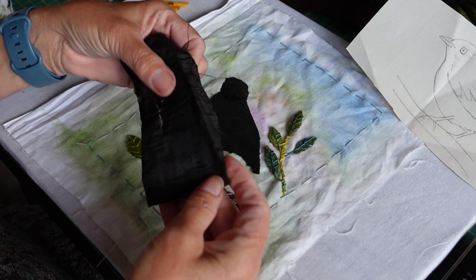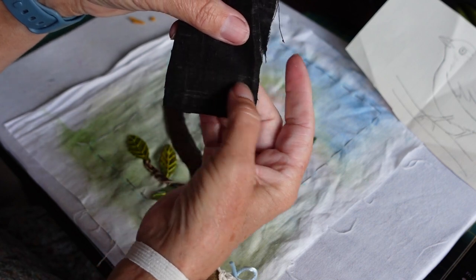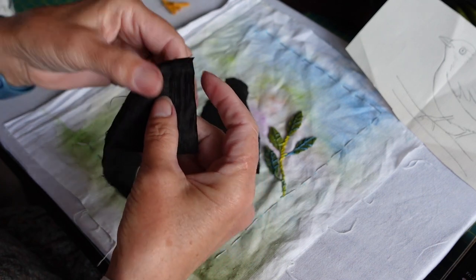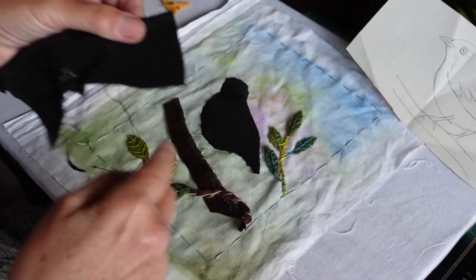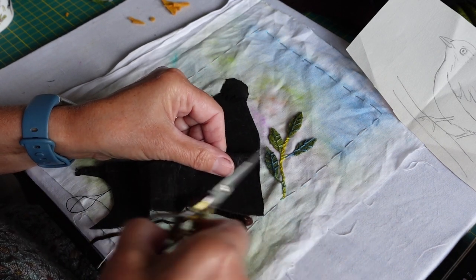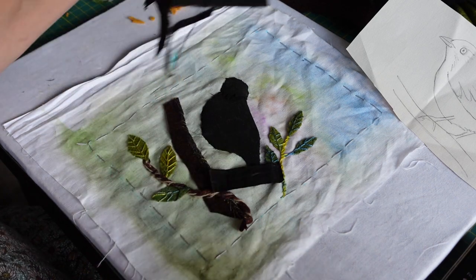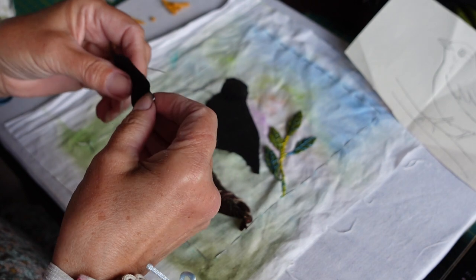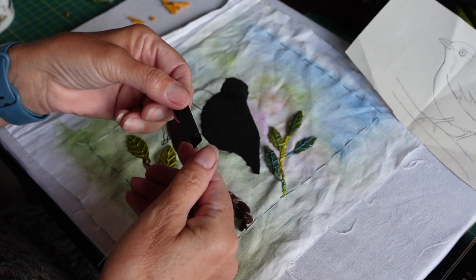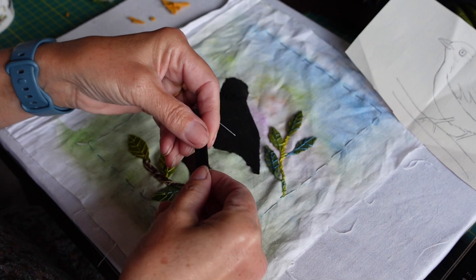So I'm going to get a little scrap of this black. There's actually a watered pattern in there and the lines are going that way. So I'm going to leave the pattern of the fabric to help make the shape of the tail, and that looks about right to me, the right length. So I'm going to just cut this piece off, and I don't think I need to pleat it or anything, but I'm just going to fold it in half really, just so I can get a nice shape.